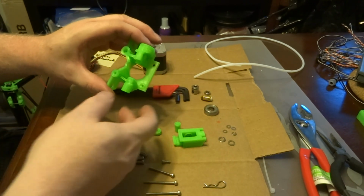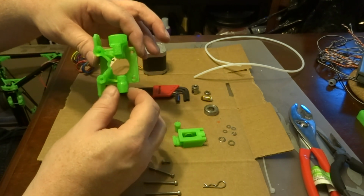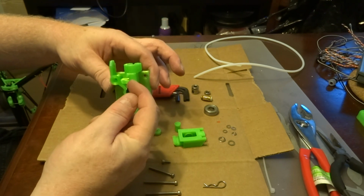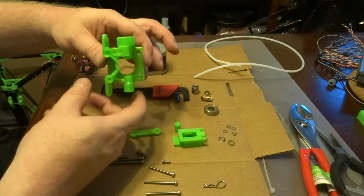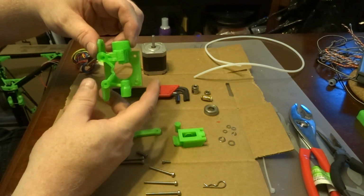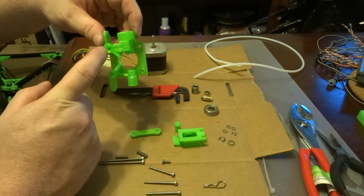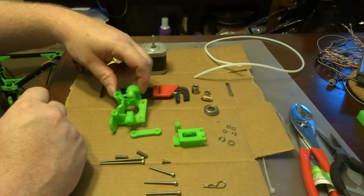And when I'm mounting this, you have a big circle here and a small circle there. The filament will run from here up through here. Push fit is mounted there to the printer. Okay, so I'm going to refer to this in this orientation. So upper right corner, upper left corner, lower left corner, lower right corner.